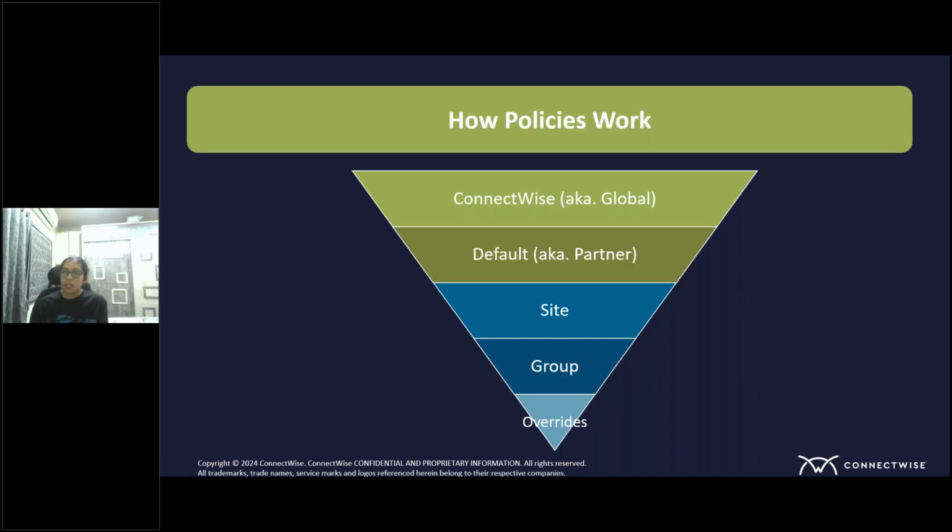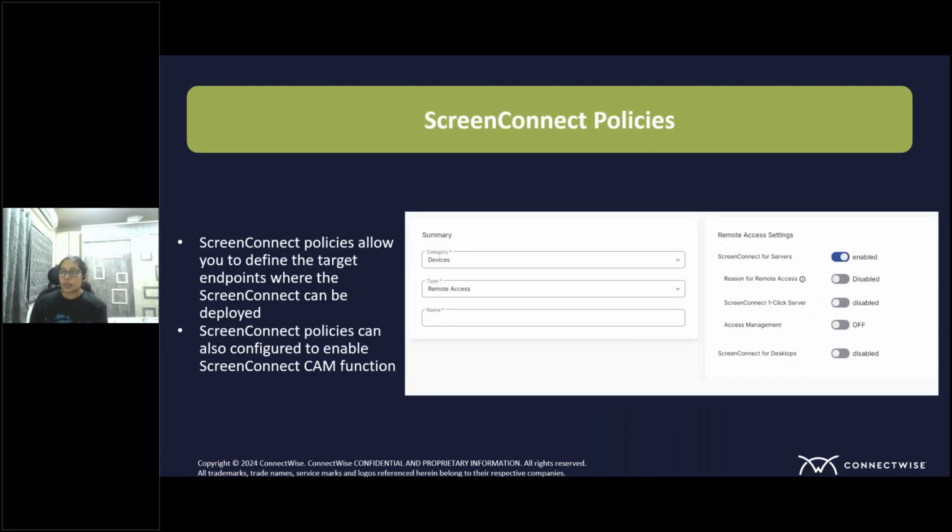and you can utilize that policy group for all your policy-based deployments. The last but not the least is the override, wherein you can set a few endpoints or a few machines, wherein although you want all the machines in a particular site to have that policy, there would be one or two machines, or depending on your use case, you would have different kinds of machines where you don't want the policy to be applied. So in that case, overrides is a very helpful feature of the policies that we have where you can use it for exclusion.